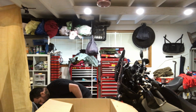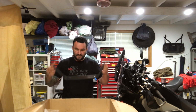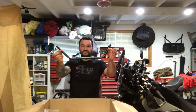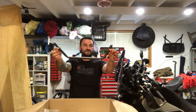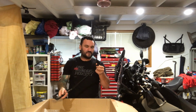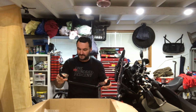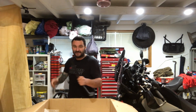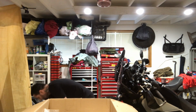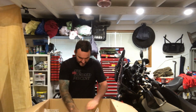What else have we got? Bag of goodies. Oh, okay, there's the crossbar. Just a crossbar. Again, very well built. You can probably see it's not concentric, so obviously one of the sides is out a little further, but great welds, cleaned up. I mean, it's spot on. There's nothing you can pick on it. Very well built. Again, there's a lot of weight to these. They're very solid. What else have we got? Looks like we've got some parts.